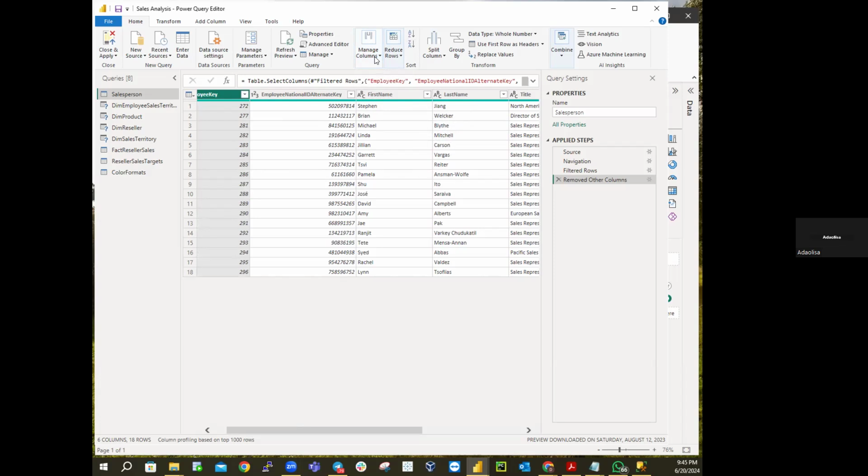Okay, good. Now, when you are doing your analysis, the management told you that they capture your first name, last name, as different fields from the programming they wrote. But the management is telling you, no, I don't want my sales employee name to be separated. I want them to be joined together. I want to see it as a salesperson's name, as a single name. So what are we going to do?